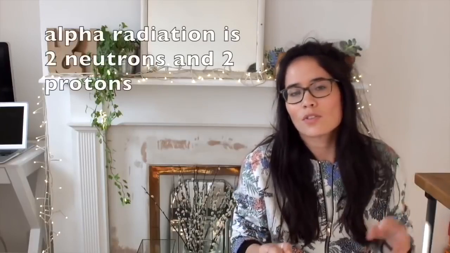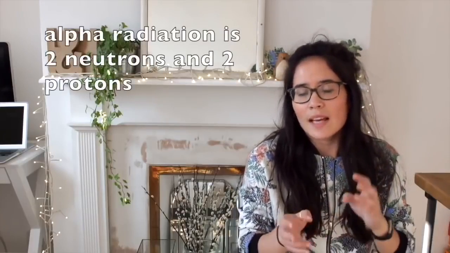Starting with alpha radiation, what you find is that when a nucleus emits alpha radiation, it emits a helium nucleus. That's to say that it emits 2 neutrons and 2 protons. That therefore means that when you're writing the radioactivity equations, you need to take 4 off of the mass number to find your element's new mass number, and you need to take 2 off the atomic number, because remember, the atomic number and the proton number are the same.